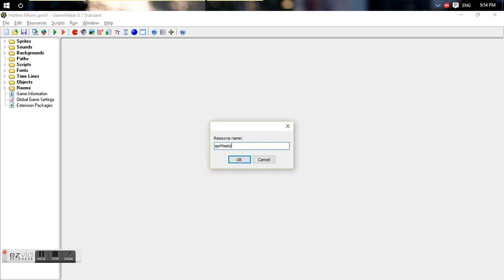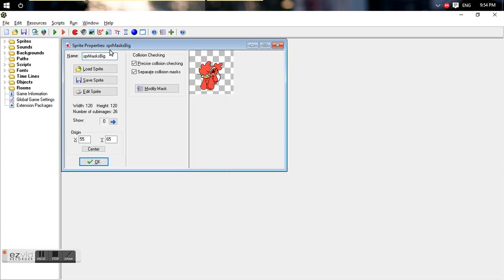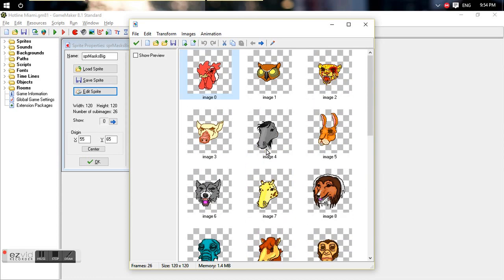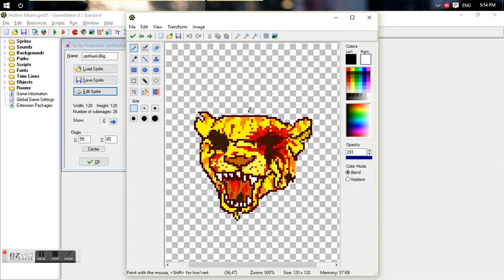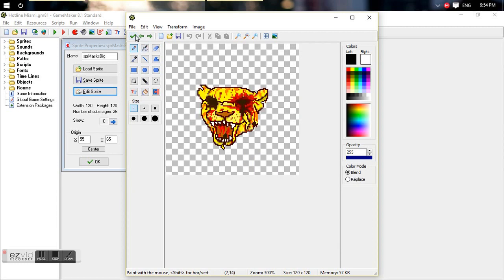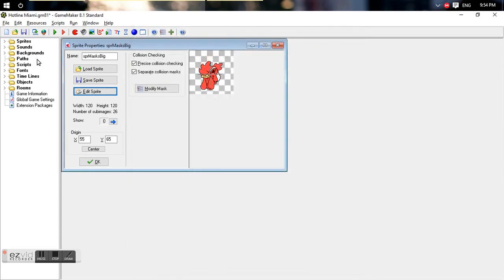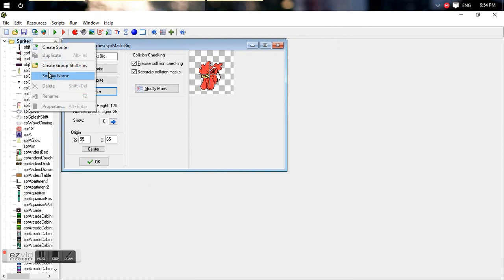So, just a general overview. There are several things you want to look at. First, the location of the masks in terms of their sprites. The first one we want is sprite masks big, and this is obviously where all the mask sprites are. Here you see I've already replaced Tony with the Tony mask from Hotline Miami 2. This will just serve as this example. What you can do is replace any of these values with any mask of your choice. So you can draw one or modify one, whatever.